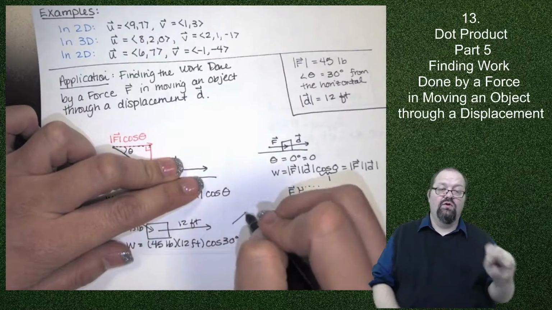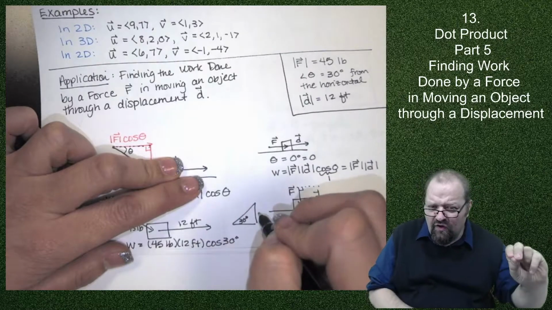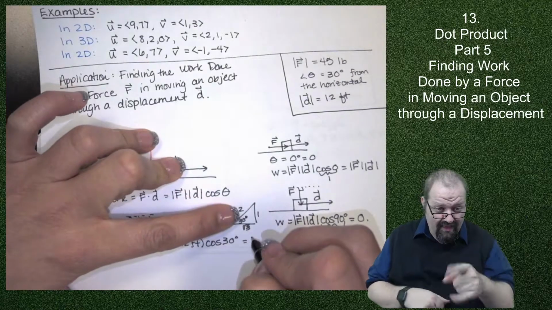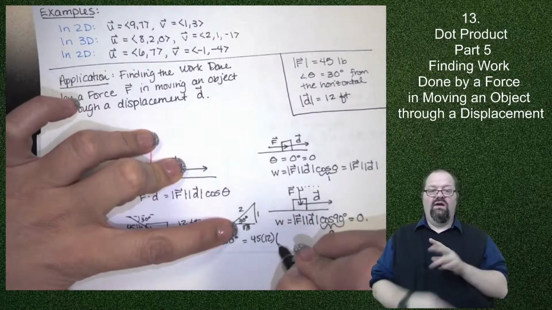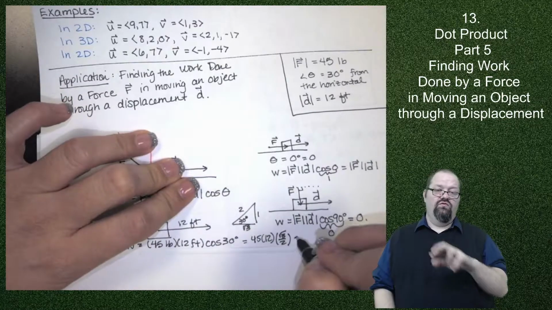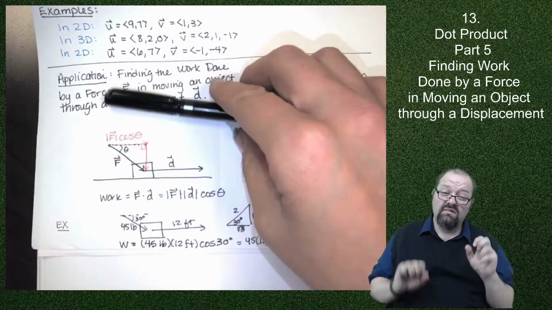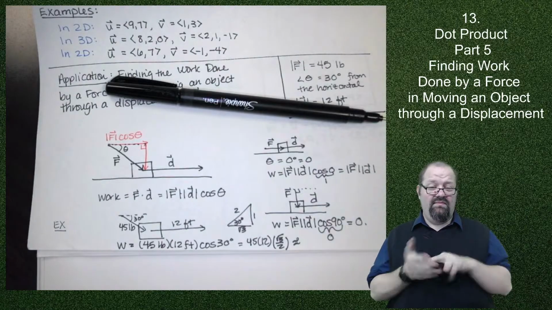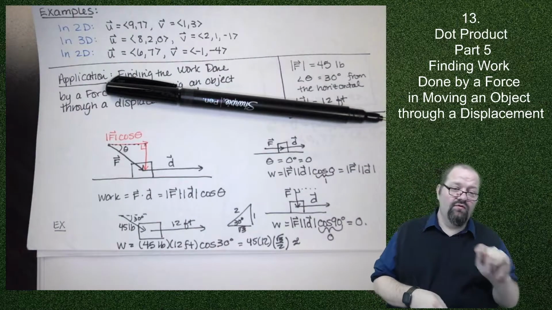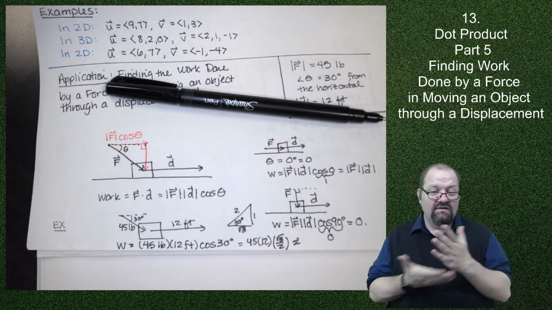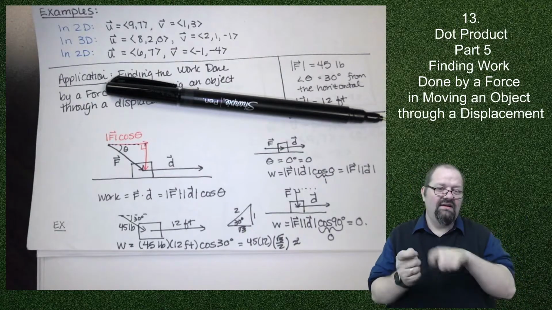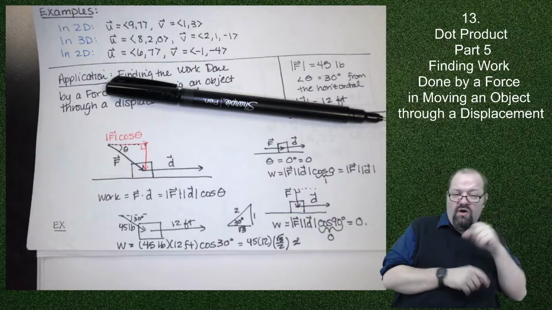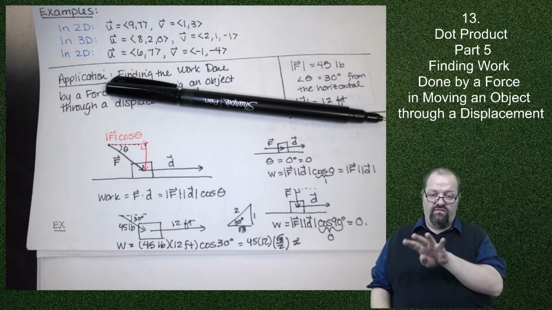You guys remember the cosine of 30? This is the 30, 1, 2, square root of 3 triangle. So I guess we're going to have 45 times 12 times square root of 3 over 2. And I could do the arithmetic, but I don't want to. We're in physics. We're probably not going to talk about some number times square root of 3 foot-pounds. So if we're doing physics, we probably want a numerical approximation rather than an exact number. In math class, I tend to like exact numbers rather than numerical approximations. I'm just going to do 45 times 12 divided by 2, which is 6, times square root of 3 in my calculator.